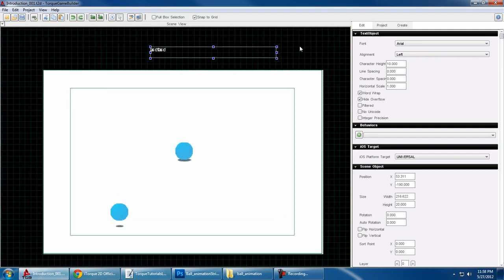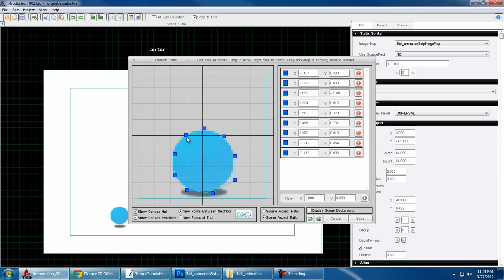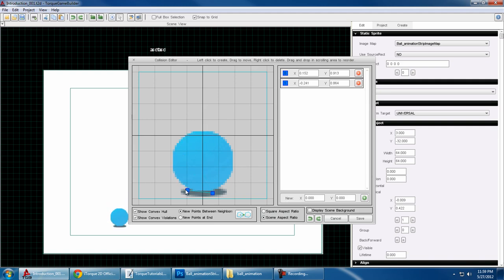Now moving on to your objects, once you have your object in here, you have your edit collision polygon. Select this. I've already been messing around, but I can delete all these by right clicking and left clicking to create newer ones. You can also click here, any of these X's, to delete the points on your object.